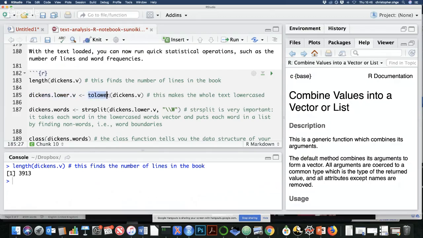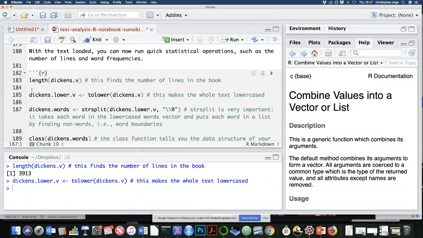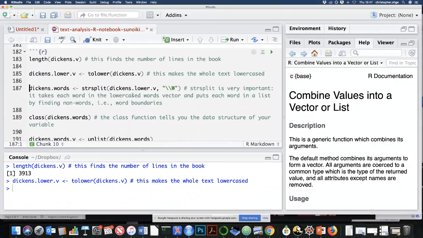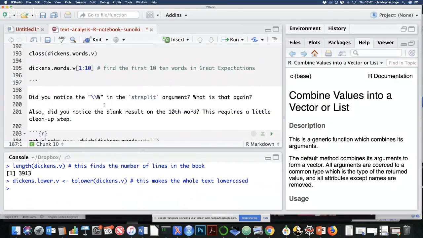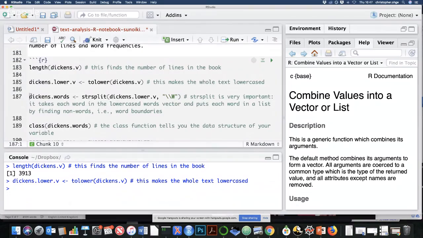And the function toLower is applied to the Dickens vector that we created. And I like to run each line by line because you get to see your progress here in the console as well as below here if the results can show.